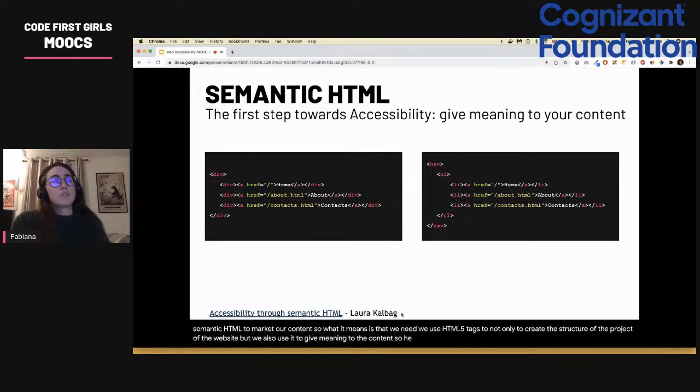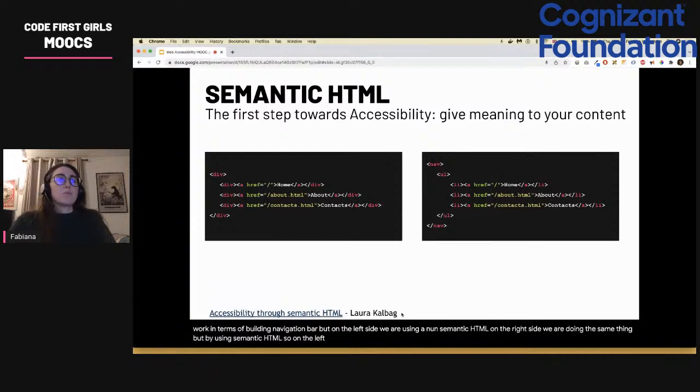So here there are two examples, and they both work in terms of building a navigation bar. But on the left side, we are using non-semantic HTML. On the right side, we are doing the same thing, but by using semantic HTML.